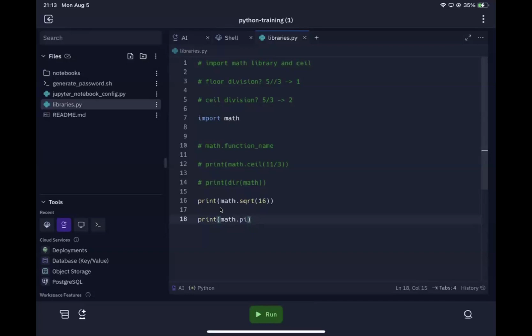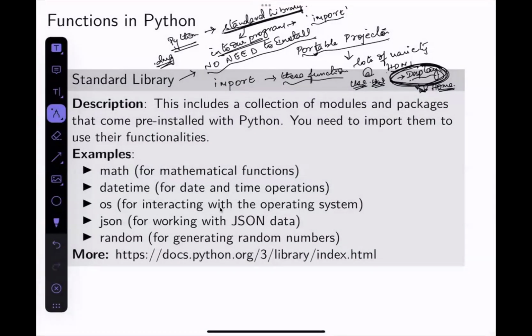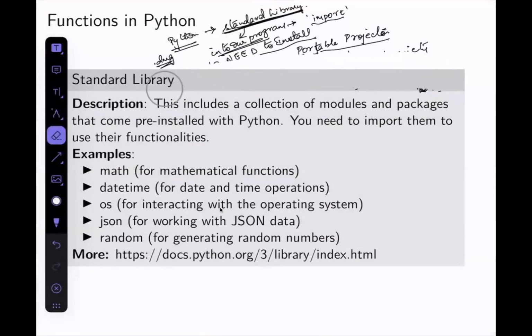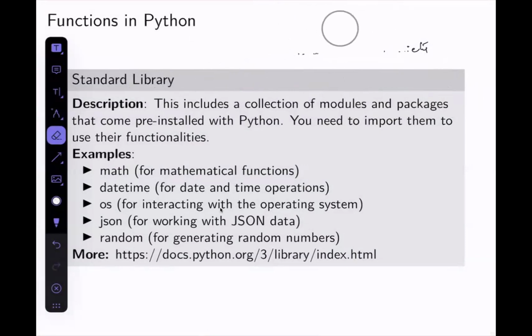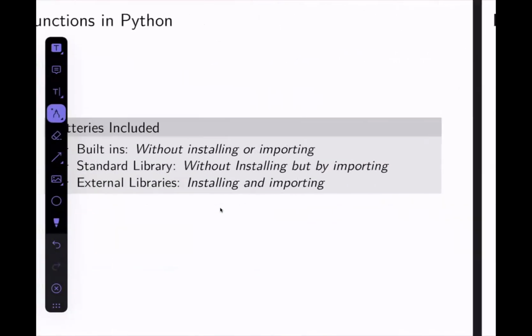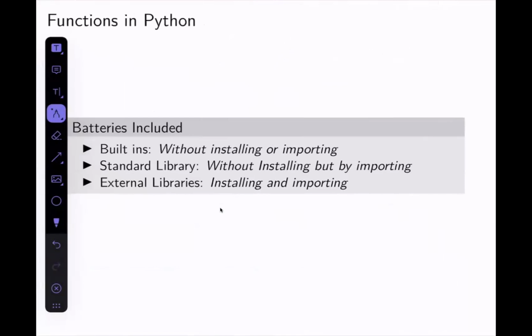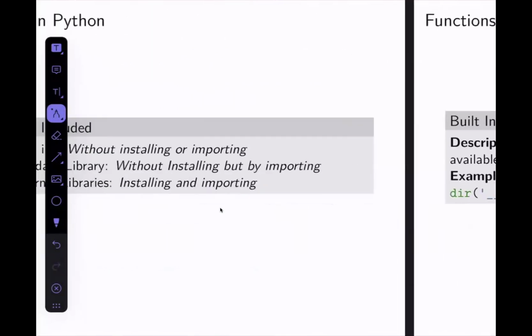So that is with the standard library. Next, let us proceed with the third kind of libraries, called external libraries.